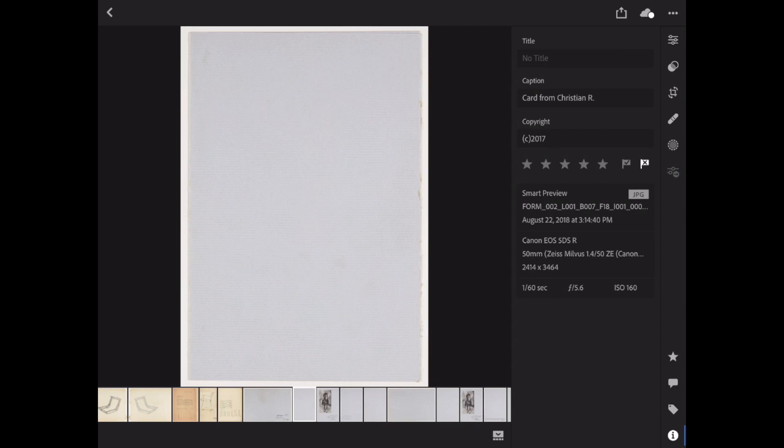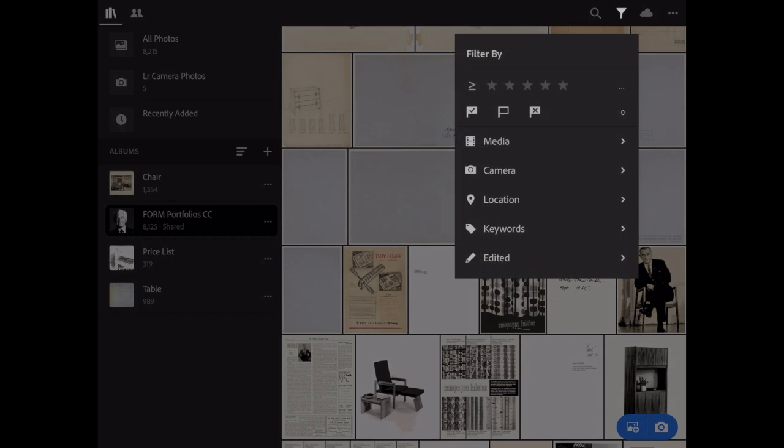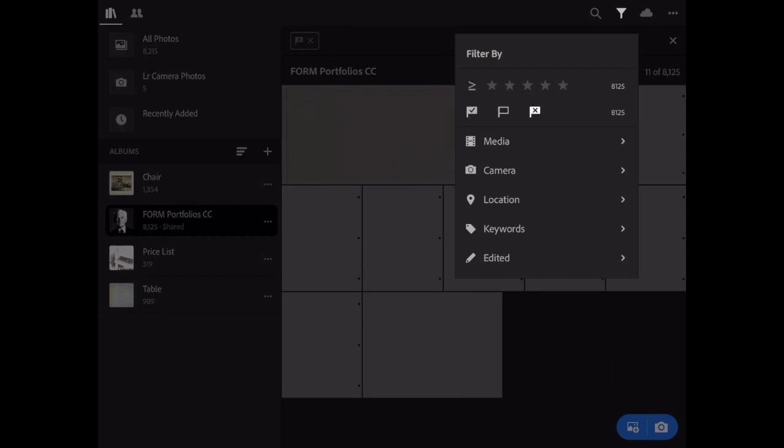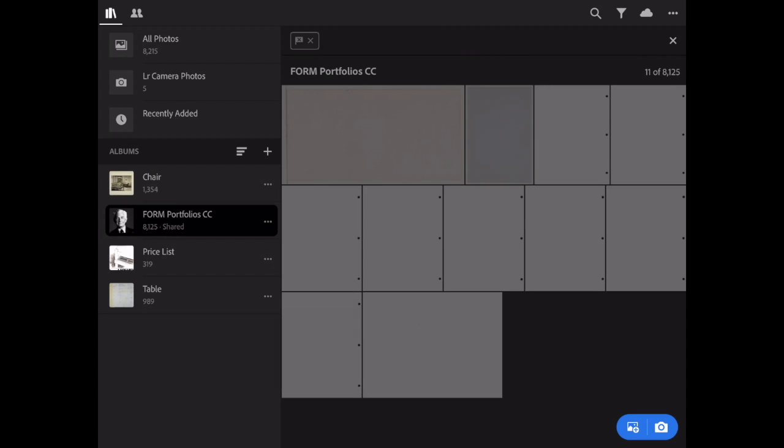And if I go back to the home page and click on Filter and click on the Reject tab, I'll see that there are 11 blank pages which have been flagged with the reject flag, and we can then remove those from the archive so you won't have to see those again.